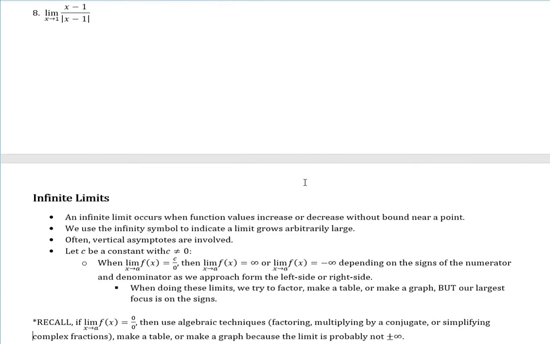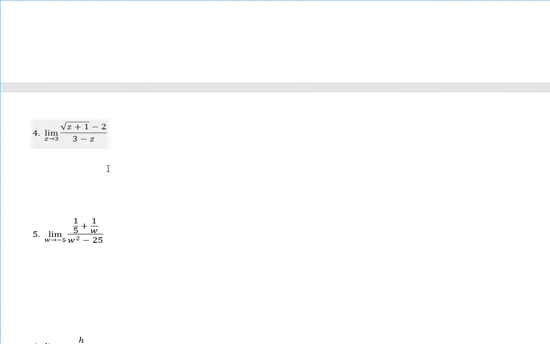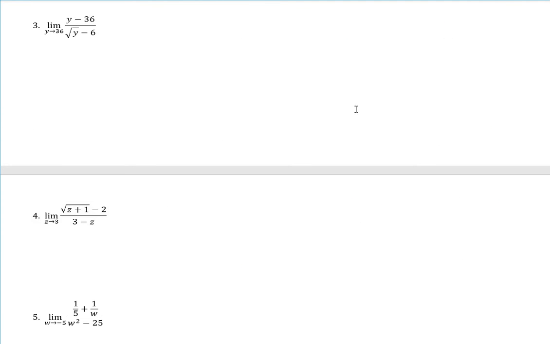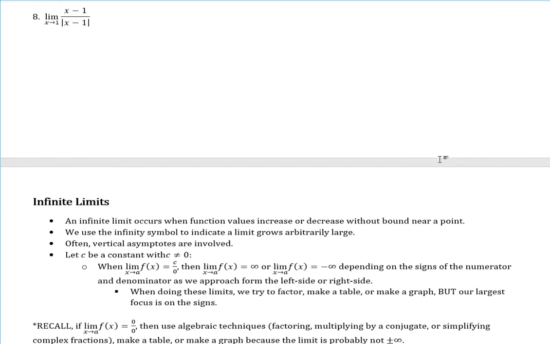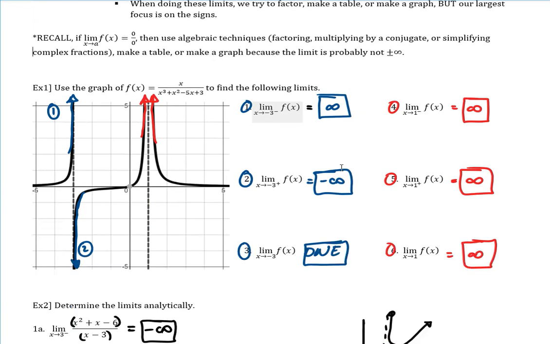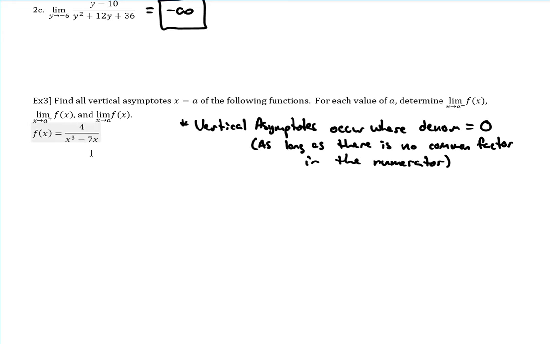Okay, so like let me scroll. So again, I erased the ink, but on these problems, we had 0 over 0, and we look to just cancel something out. Okay, so 0 over 0, you usually use algebra. So anyway, if I had 0 over 0, I wouldn't have vertical asymptotes. On this, my factor up top is 4, so that's not going to be in common with anything. Okay, so where my vertical asymptotes occur, I'm going to write VA dot dot dot is when the denominator equals 0. So let's set our denominator, x cubed minus 7x equals 0.